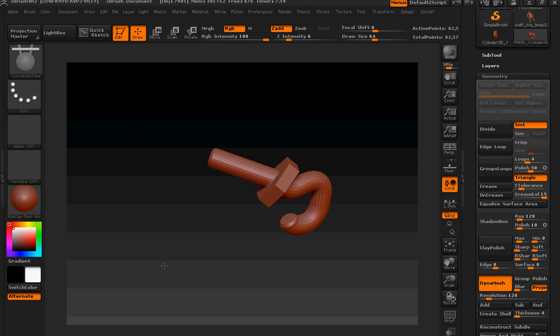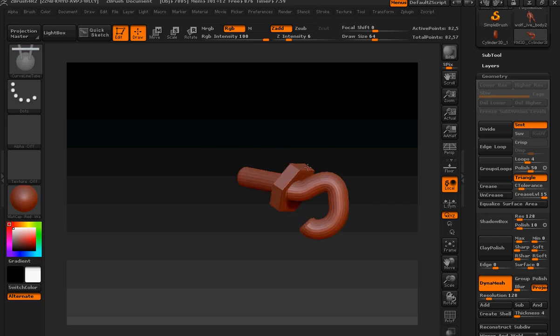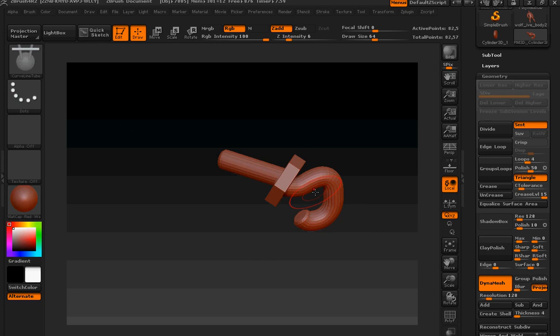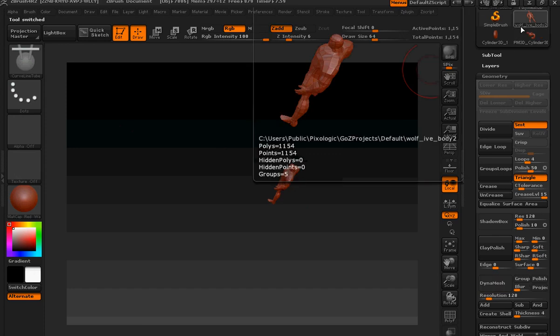I don't know what it is, but you know it's growing. It's going crazy. So that's the new Scope ZBrush.